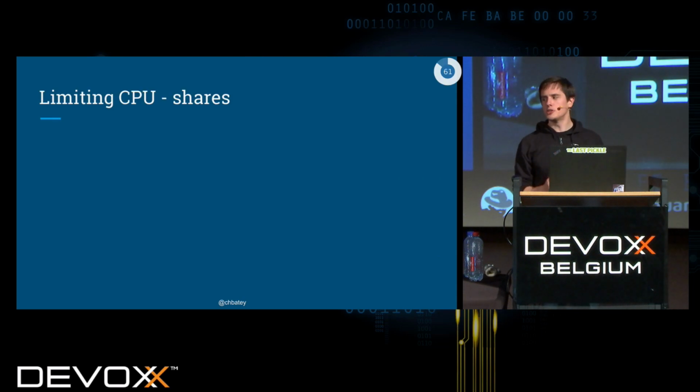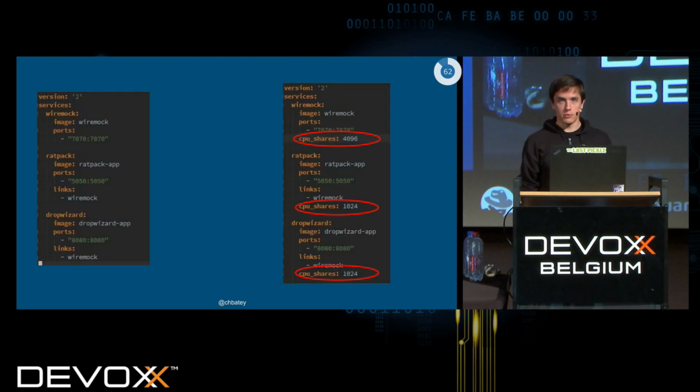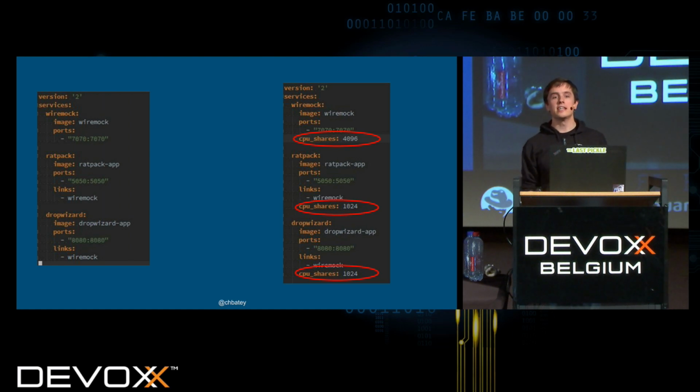So the next is CPU shares. Rather than saying you can run on CPU 1, what CPU shares are saying is, if everyone wants CPU, give a quarter of the CPU bandwidth to this process, a quarter to this, and a half to that. Whether you're using control groups directly or Docker, that means setting the CPU shares to some number. The default is 1024, and then you can make other containers relative to that.